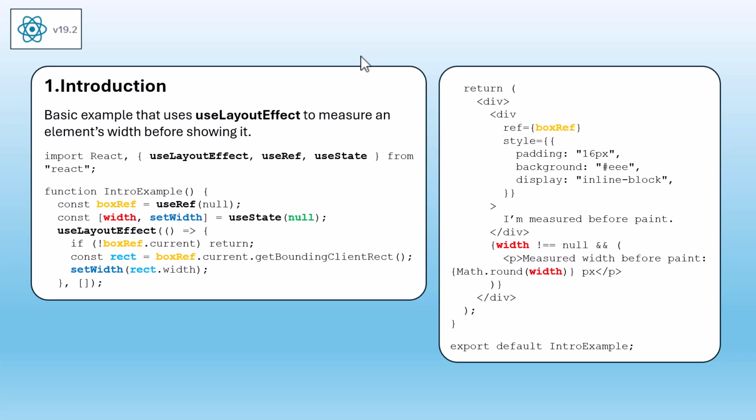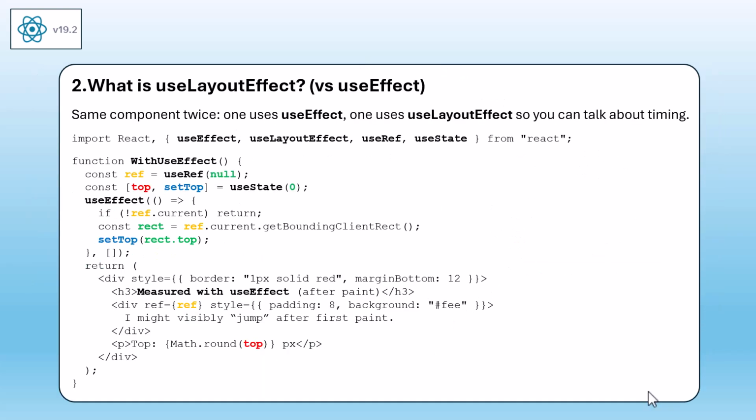Today we're going to explore an important tool in React's hooks arsenal, useLayoutEffect. This hook is specifically designed for addressing layout-related concerns in your components. That is, scenarios where you need to measure or adjust things before the browser paints the screen. Understanding when and how to use it will help you avoid visual glitches, ensure smooth user interactions, and maintain performant components.